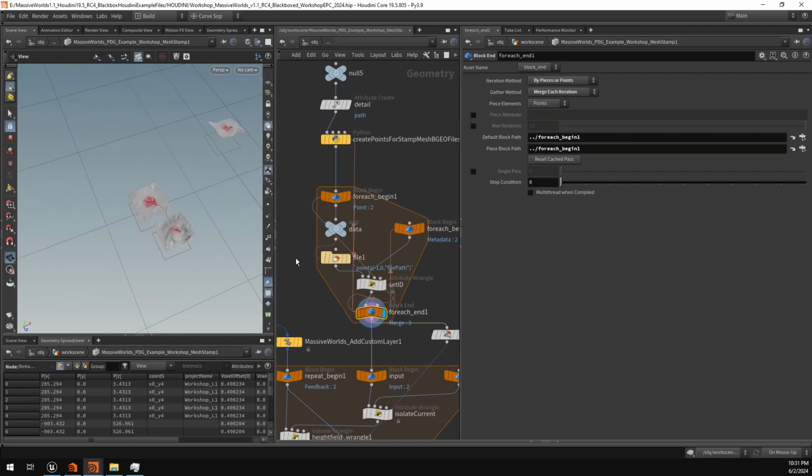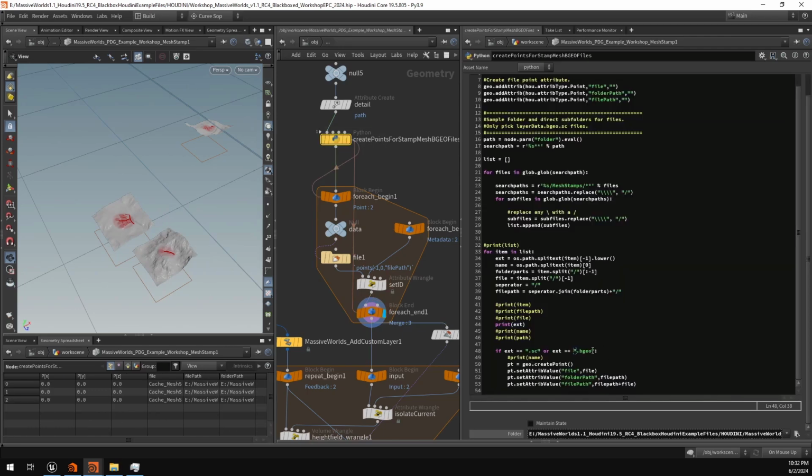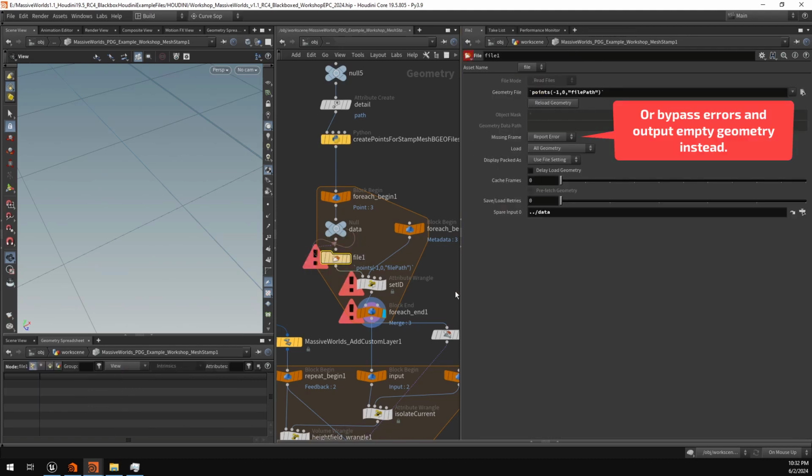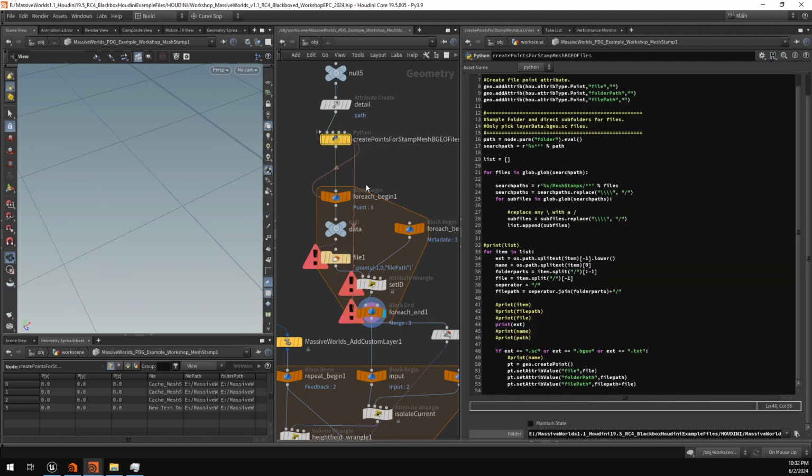you'll notice that now this loop here is loading every one of the files that it's found. So that's the two stamps for this landscape and the one on the other landscape here on the right. Now, if you don't have this filter, or let's say we also allow it to find the extension .txt, then in this case, this file node is going to error out because it doesn't know what to do with a text file, right? The txt file is not accepted by the file node. So just in case, we have this filter here.